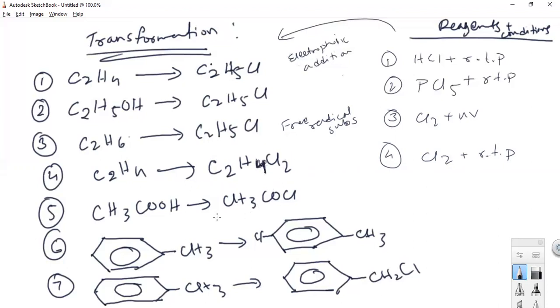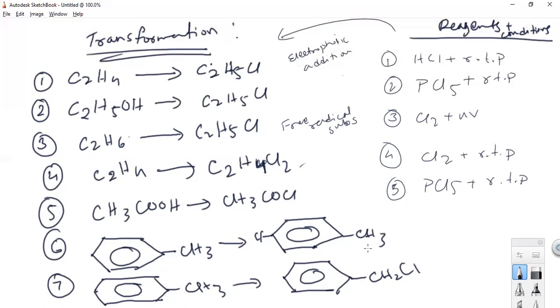Now CH3COOH. From there we are getting what? This is a carboxylic acid and we are getting an acyl chloride. Remember, how do we get an acyl chloride? We simply need to add a source of chlorine. So it could be PCl5 or SOCl2. So number 5, let's say it is PCl5 at room temperature. Here also no special condition. PCl5 is added and the acyl chloride is formed from the carboxylic acid. This is also given in your AS notes. The above five are all AS contents.